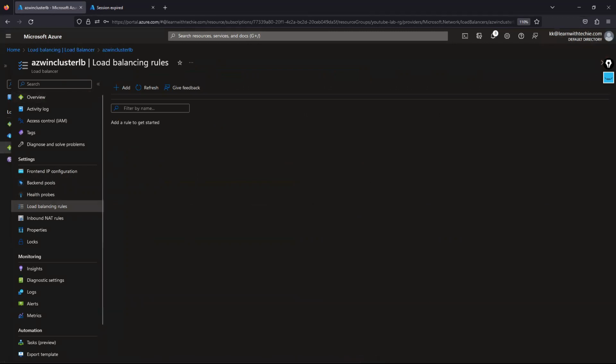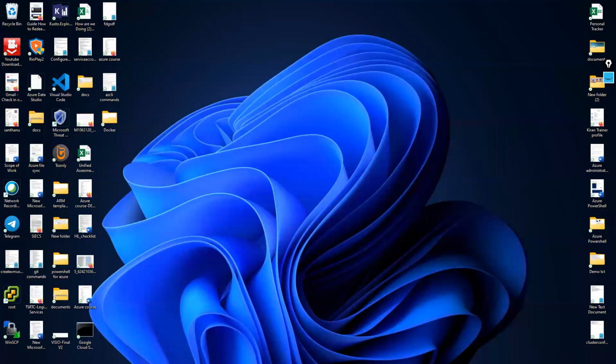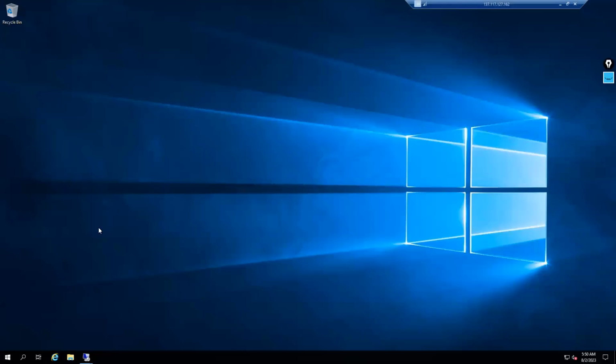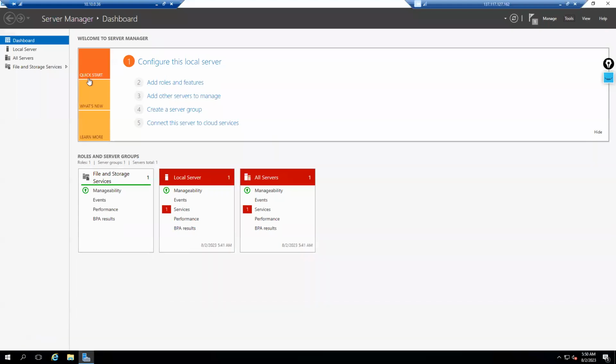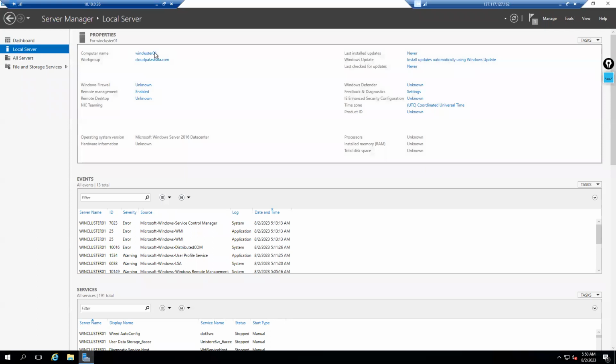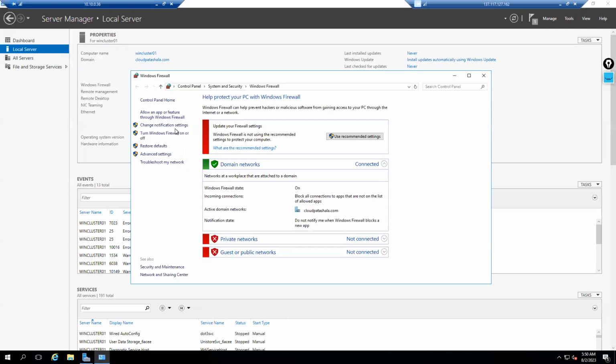Okay, let's first go to the server OS level. This is the domain controller, which already has a public IP address, because I don't have a setup like Bastion. I'm not deploying anything on it right now, and I'm not assigning any public IP address to the cluster servers. This is WinCluster01 in the cloudpatashala.com domain, a domain-joined machine.